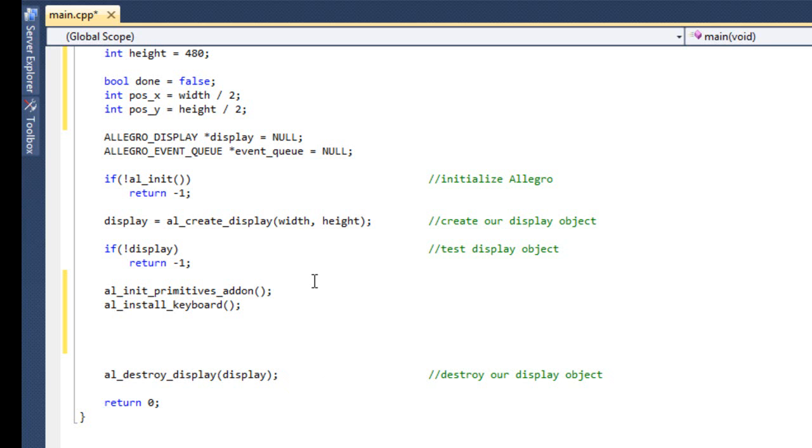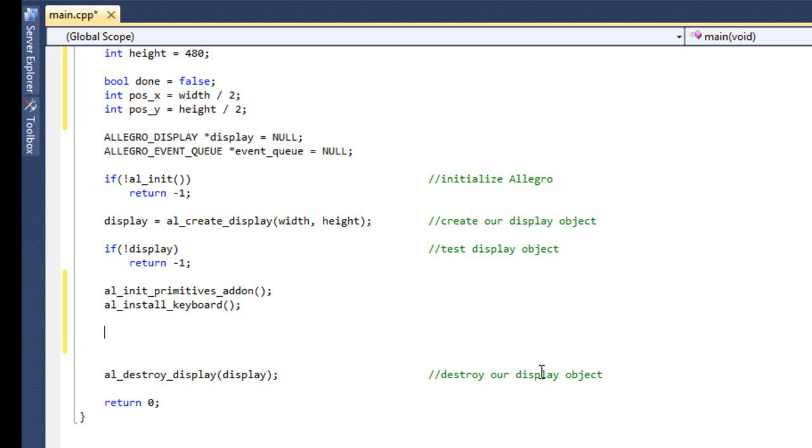Okay, we're going to do this in a very basic fashion in this video, and in the next video we're going to get a little bit more complex, a little bit more fluid with our functionality. So what I want to do is utilize the event queue that I've created, which I've actually added right up here underneath the ALLEGRO_DISPLAY before this video started. So if you're following along, you'll definitely want to type this in. It's ALLEGRO_EVENT_QUEUE, a pointer to an event queue which is nulled out. That is essentially just like how you stand in line. We're creating a line, a queue that we can fill with events.